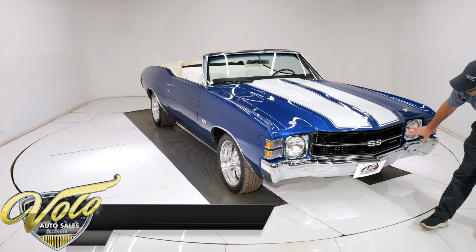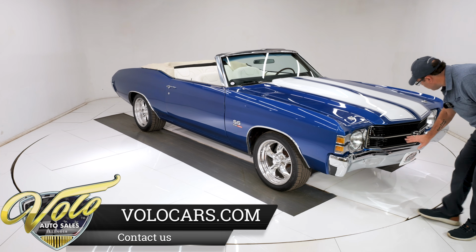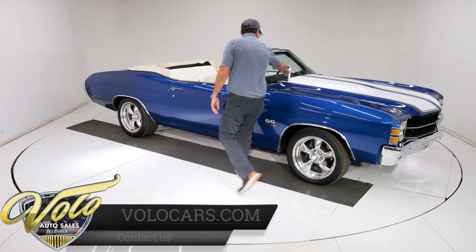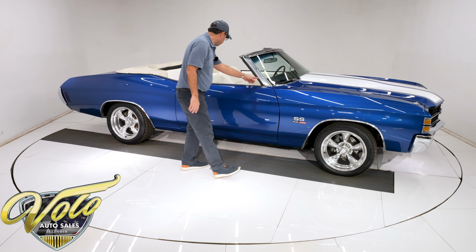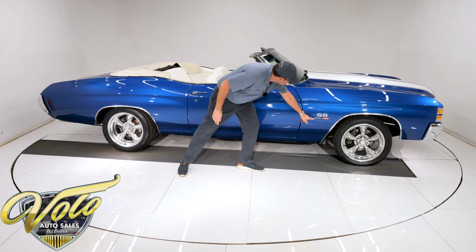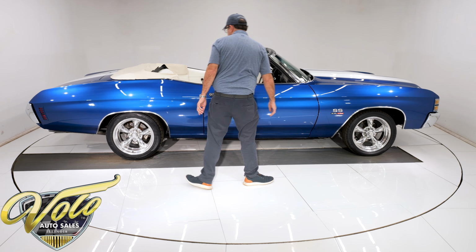All the chrome is sparkling up front. I mean, it's really exceptionally nice chrome. The grille, all of that looks new. All this stainless trim was replaced. The windshield's new. All the rubber, the window seals, handles. It even has the 6.2 liter L99 emblem.